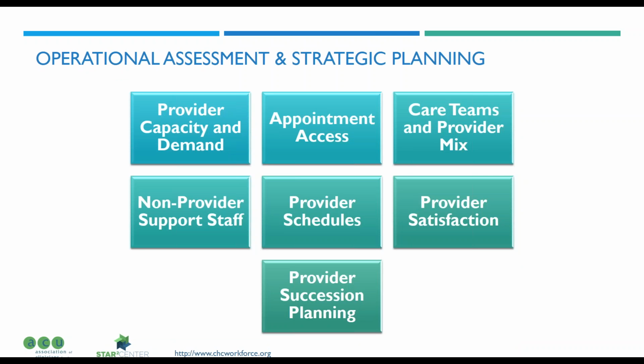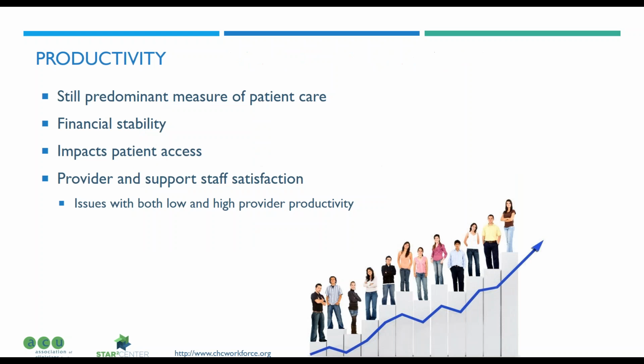For the retention and recruitment plan assessment and the operational assessment and strategic planning, these are the main areas we're going to be taking a look at. We're going to take a look at provider capacity and demand, employment access, care teams and provider mix, the non-provider support staff, provider schedule, provider satisfaction, and provider succession planning.